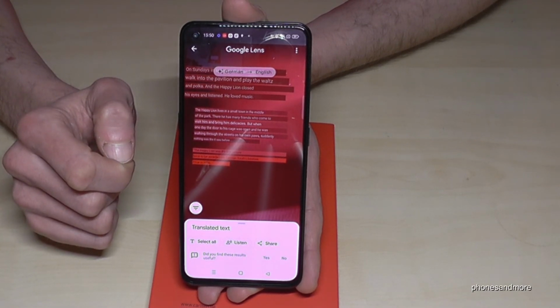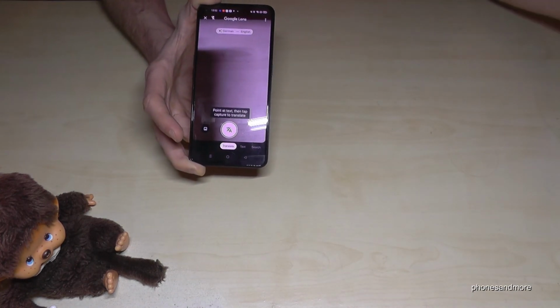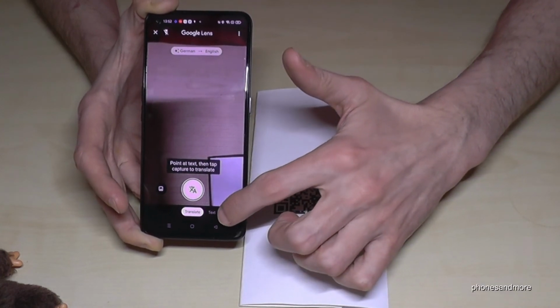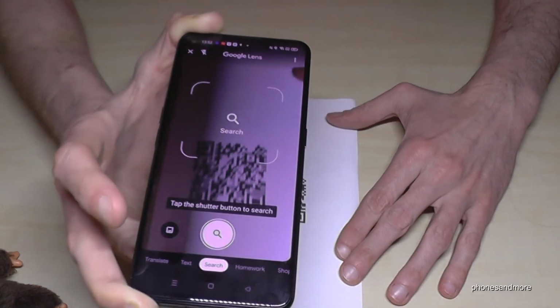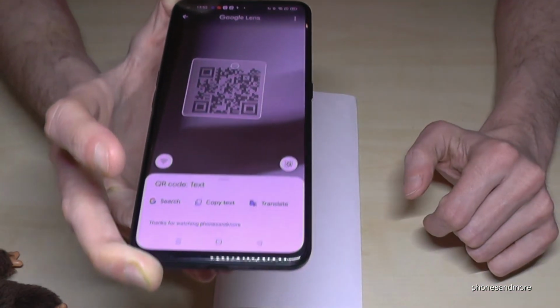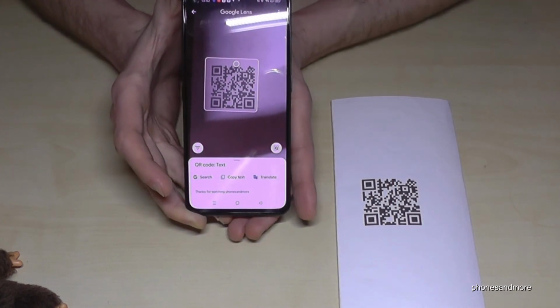Pretty sure. Okay, as you can see, pretty cool. And I have some more stuff here. If we go here on search again, you can also read QR codes here with Google Lens. Just go on magnification in, and it will guide you to the website. Or in my case, it will give you the text.